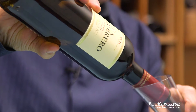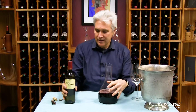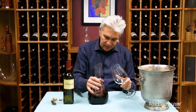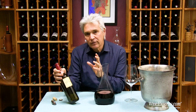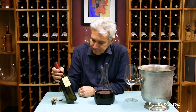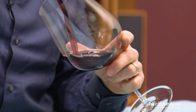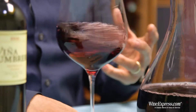They own the Bodega Montesillo and the Viña Cumbrero, located in the Rioja Alta region. They're using all the estate grapes — all Tempranillo from that region of Rioja. And since it's Crianza, they age it in oak barrels for a year with some additional bottle age on top of that.